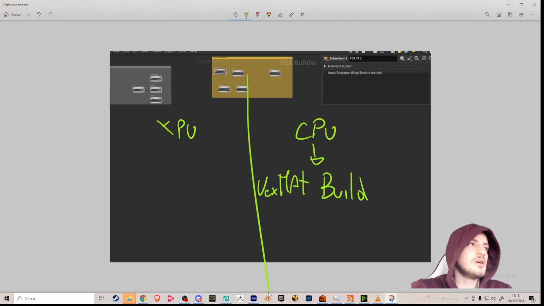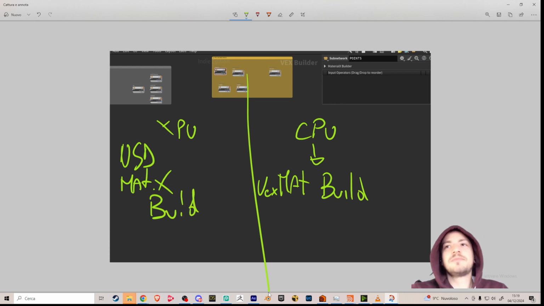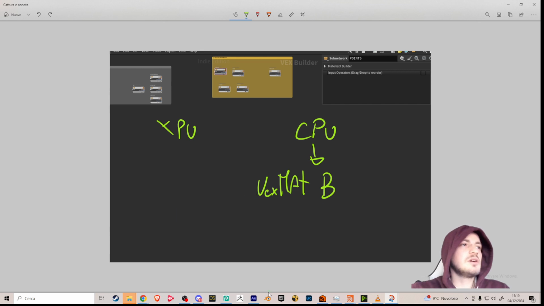For Karma XPU, it's going to be the USD MaterialX Builder. This is the difference. Two different materials, two different properties, two different things.